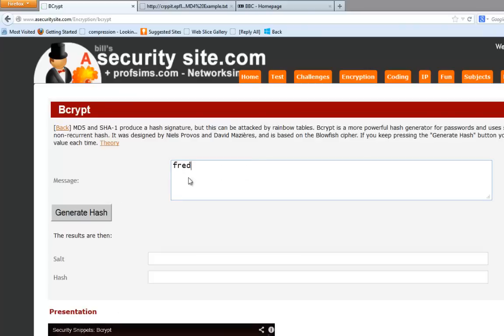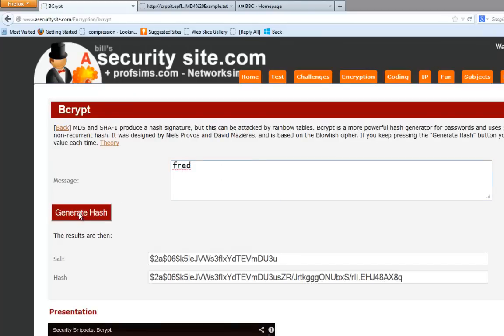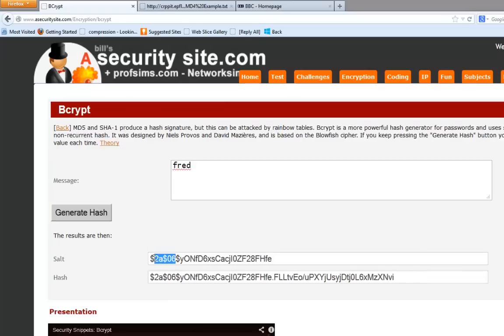With bcrypt, every time we produce a new password, it will produce a new one for us. This part here identifies that we're actually using some salt as part of this.